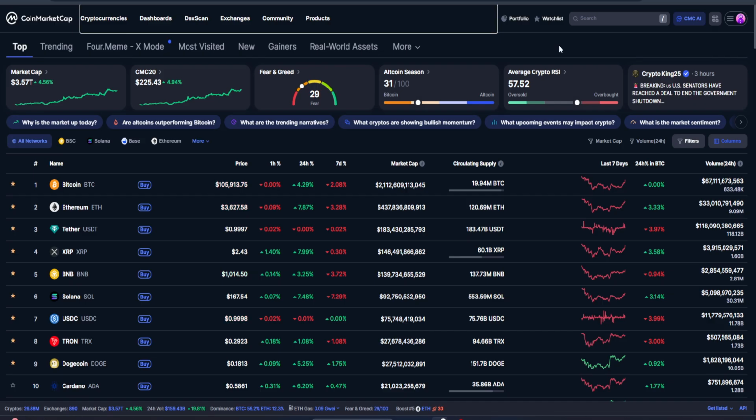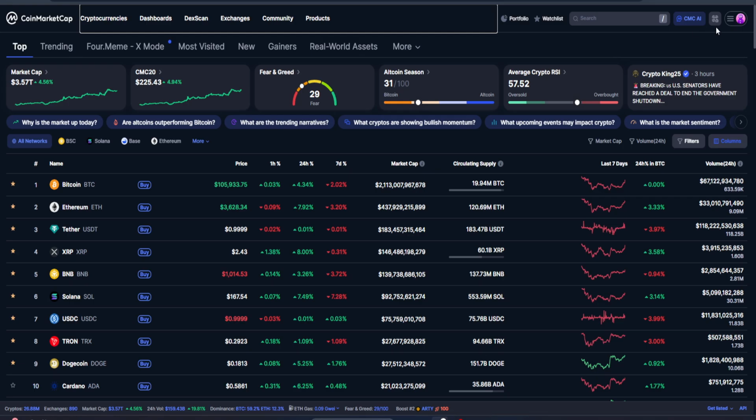First things first, you're going to want to open your preferred web browser and head over to the CoinMarketCap website. You can easily do this by typing in coinmarketcap.com in the address bar. Once the page loads, you'll find yourself on the main homepage, which is filled with all sorts of cryptocurrency prices, charts, and data. It can seem a bit overwhelming if you're not used to it, but don't worry. We're here to focus on changing your username.